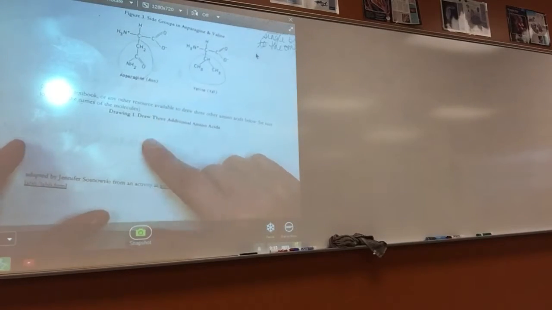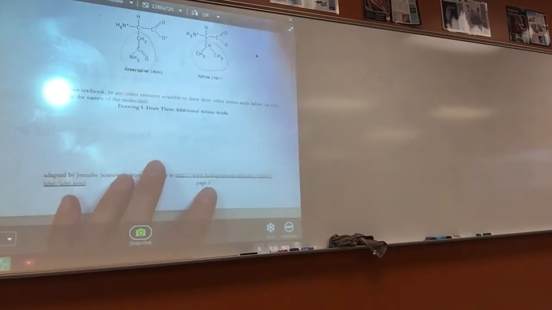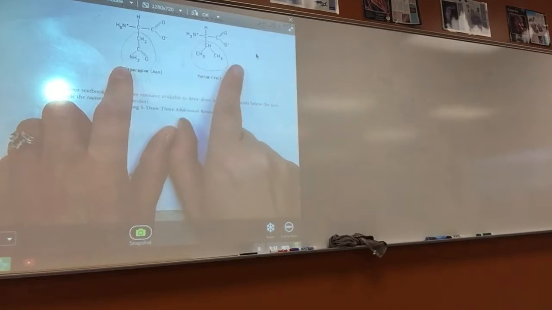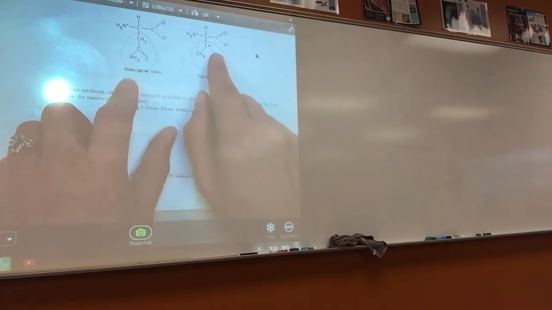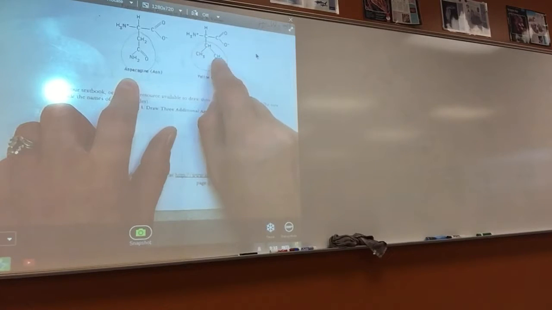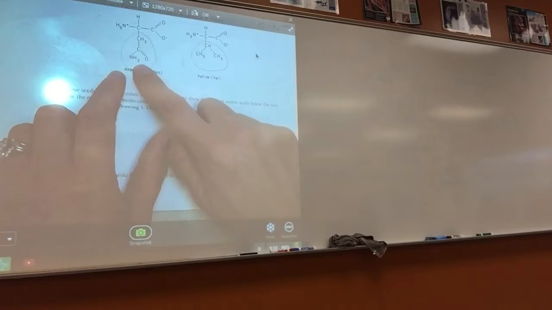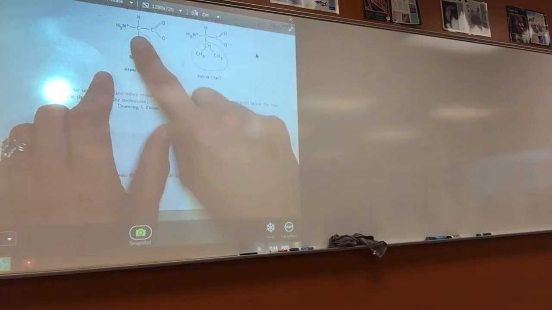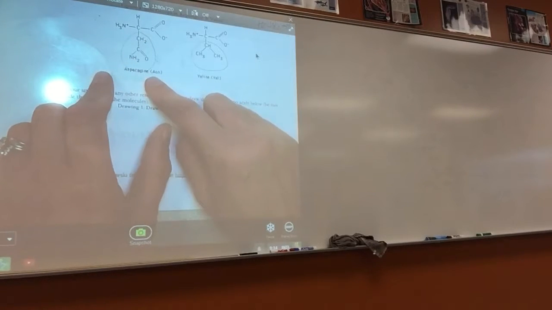All right, down here, it gives you the idea that the R groups, which I circled here, change between one amino acid and another. So this R group is different than this R group. This would be an example of a hydrophobic or nonpolar R group, so this would be a nonpolar amino acid. Versus this one, see how this has functional groups on it? Therefore this would be a polar amino acid because its R group is polar.